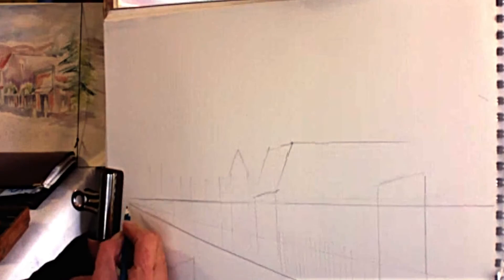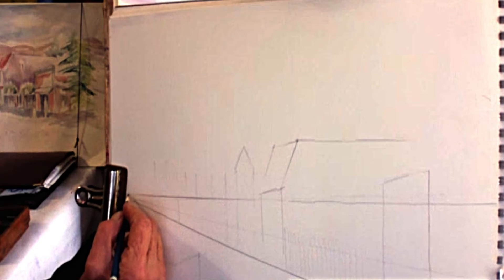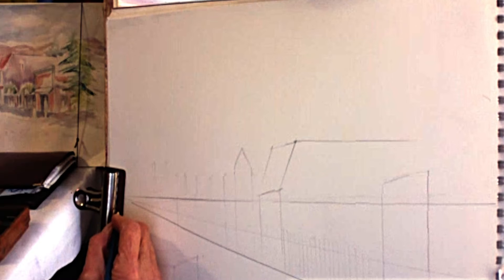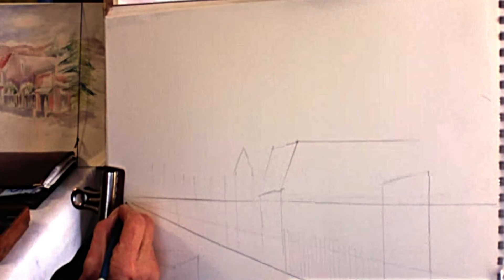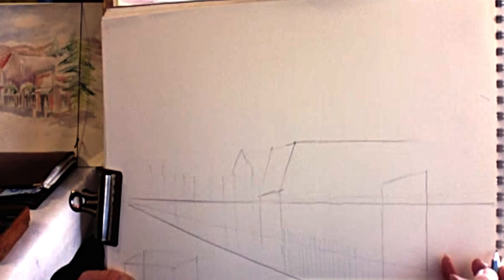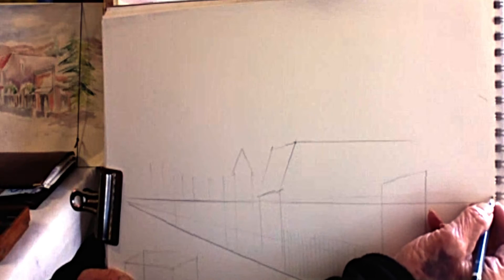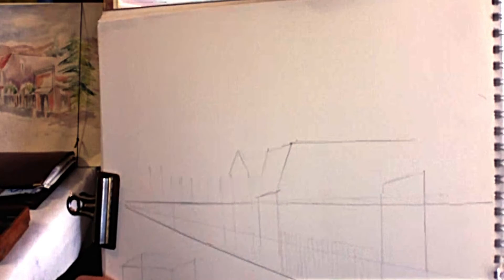What we want to do is break this down into geometric shapes. I've started with a horizon line, and the horizon line is not exactly at the level where the base of the building is. We're doing a one-point perspective, so the street line is here, the horizon line is here, and the top of the buildings would be in this location. I've already indicated those lines.